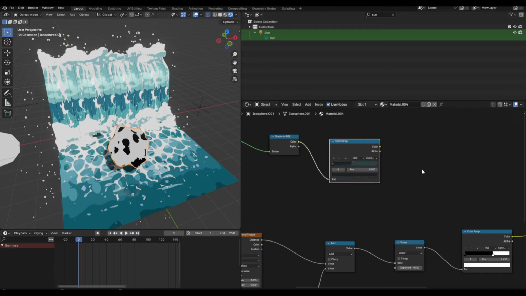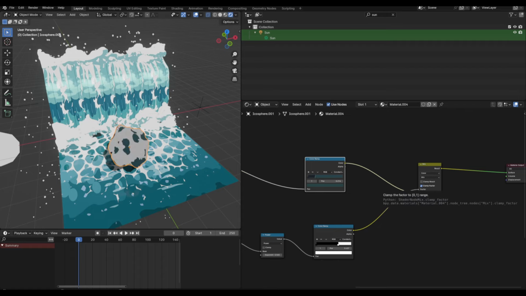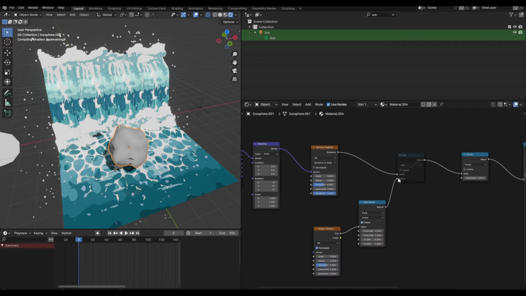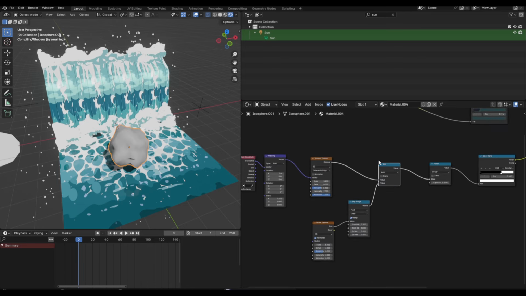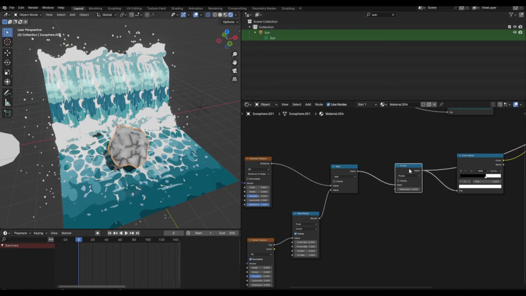And so yeah, I actually messed up the Voronoi texture a bit, so you're going to see now how I fix it. Basically, I meant to use distance to edge instead of F1 as the option for the Voronoi texture, and now, as you're going to see, everything will be fixed. Because using distance to edge gives us these cracks that look like rocks, and that's going to really help us to sell the effect.